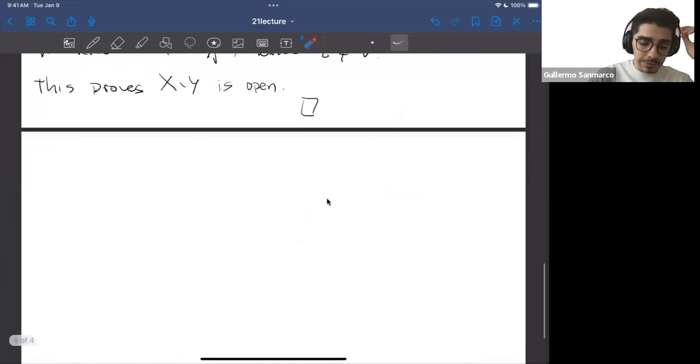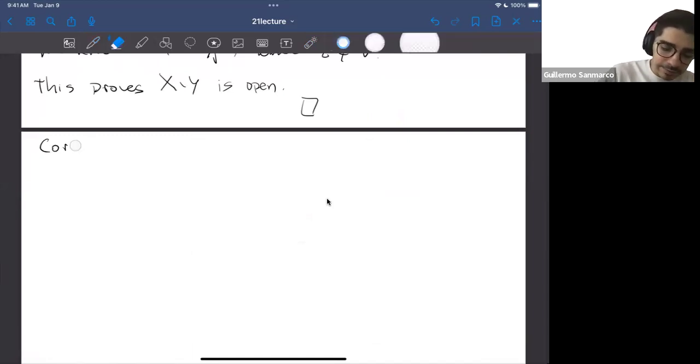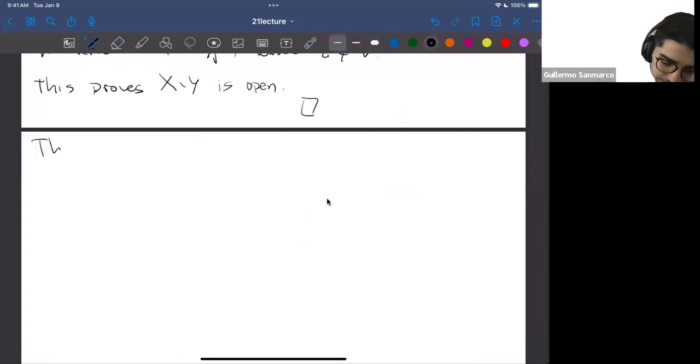Now, what we're going to prove now is probably not an immediate consequence, but now that we have all these ingredients, the proof is going to be very easy. So this is a corollary, but I want to say it's a theorem. It's not really a theorem, because we're just going to use things that we know to prove it. So let's call this theorem 1 for today.